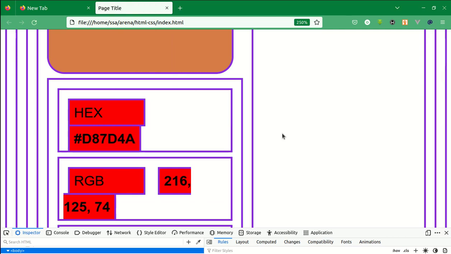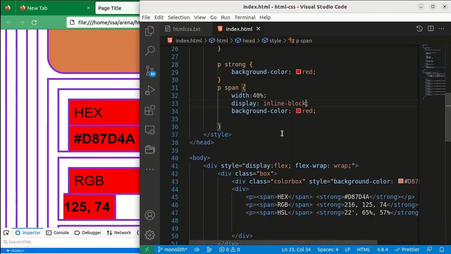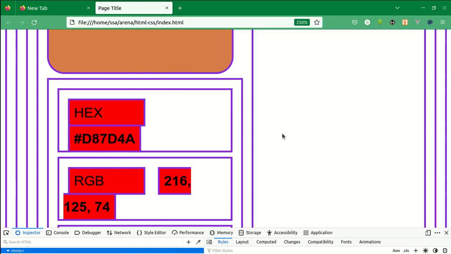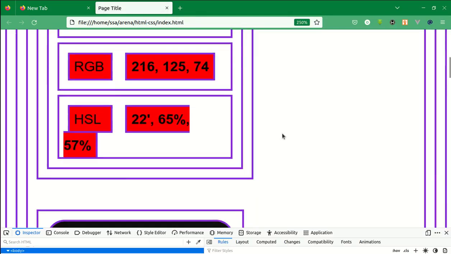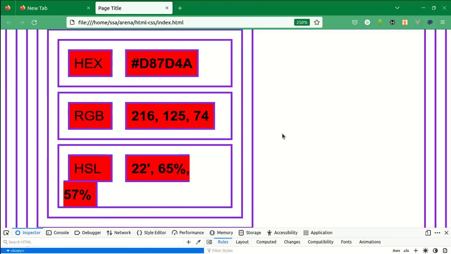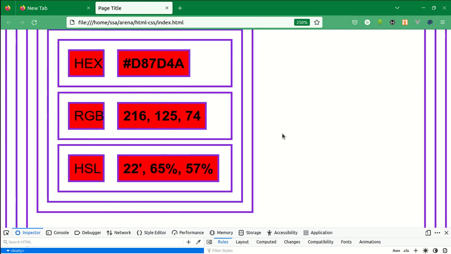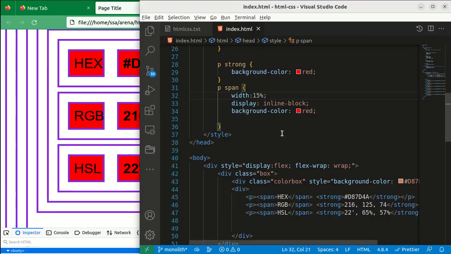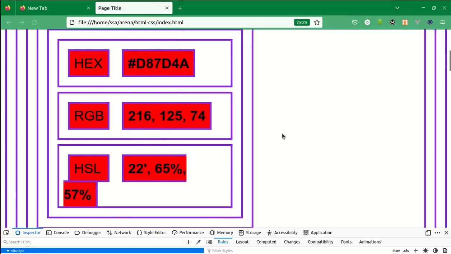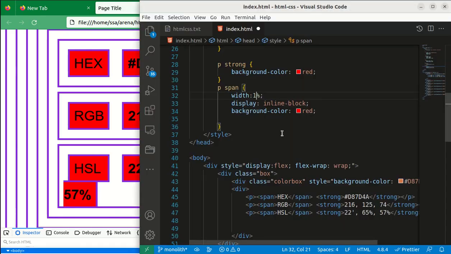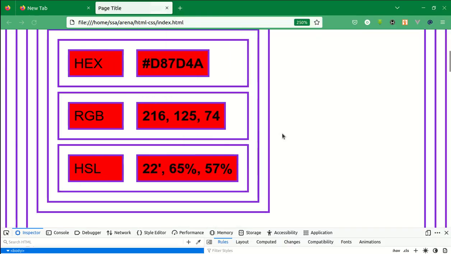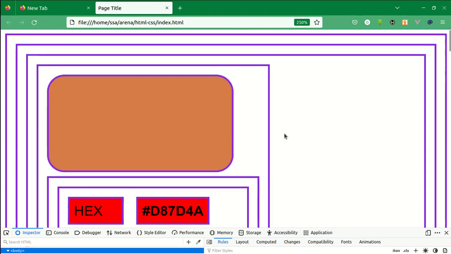But once we make it inline-block, it automatically respects it. 40 seems to be too much. 20, okay, 20 is still too much. 15, okay. That's not fair. 15, let's say 18. Still too much. So let's just give it something like 50px instead of percentage. 50px works fine.